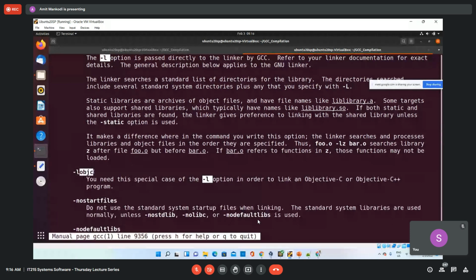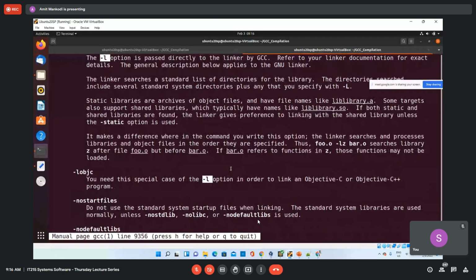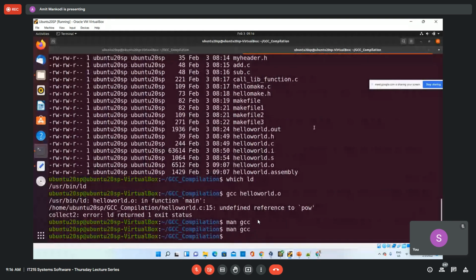So here it is, right? So -l object file or -l library. So you can see that, right? It says -l and then the library file name. So you can provide a library file name here, or you can do it without the space also. You can provide that library file name to say which library you want to include, right? Or you can provide the object file. Okay. So the -l switch basically allows you to provide the library information.